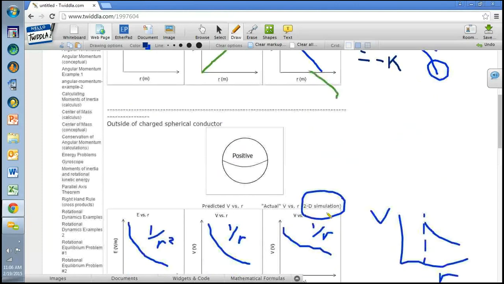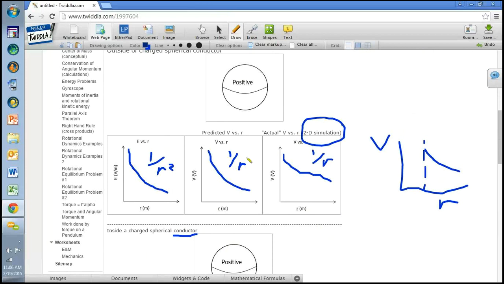I'm going to look at the next one. If I asked you to find the slope of this one, we're going to have to use calculus for this. So I'd rather type this instead of writing. It seems to be faster. If I have y equals 1 over r, that's the same thing as y equals r to the negative 1 power. What would dy dx, again, this is a slope, be equal to? Wouldn't that be equal to, and I see at least one person wrote it, negative r to the negative 2 power? Or said another way, the slope of that graph is equal to negative 1 over r squared.